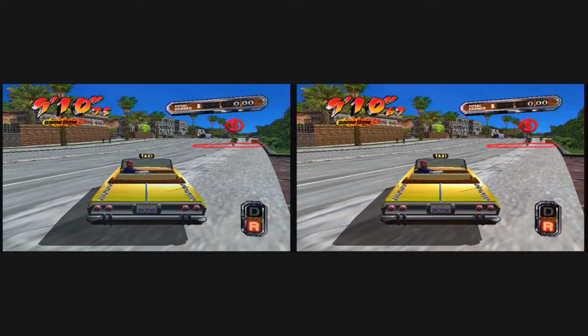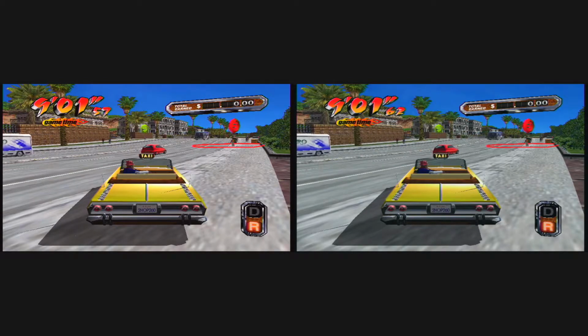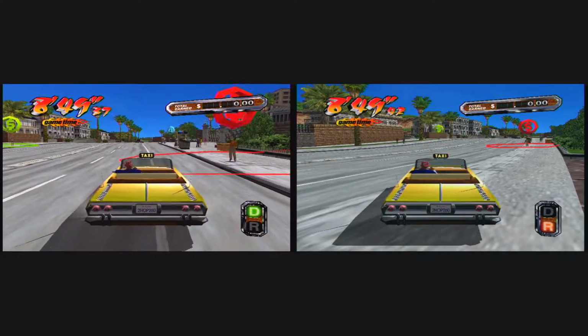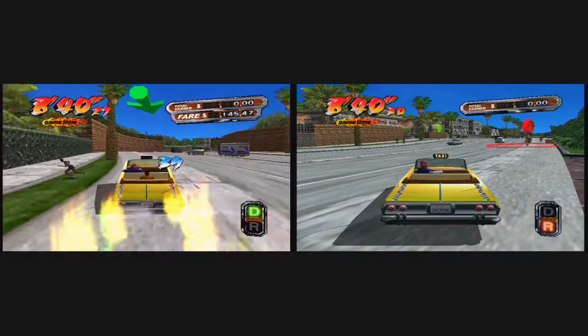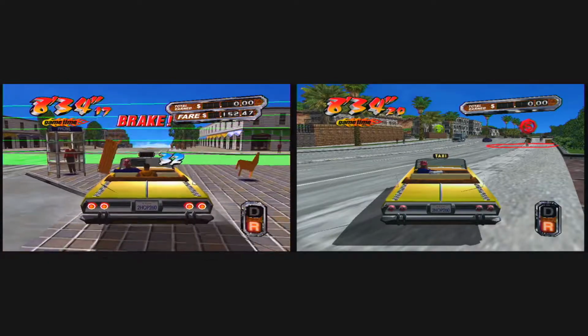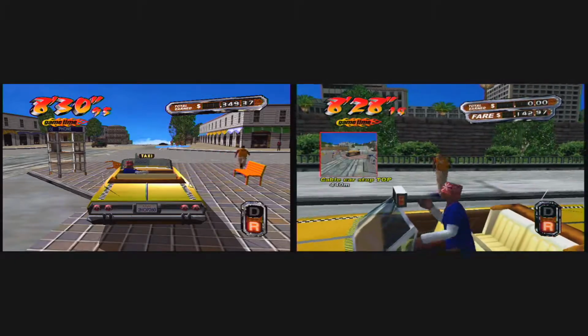Now, you can choose one over the other. You can favor one and not the other. See, here I'll switch back just for the audio purpose. See, the Pound is on the left, and the street looks a little bit redder. Now, the contrast is a little bit different. So, here, let me go and pick somebody up. So, I'm not going to be as good, I guess, with one over the other, because I have two different controllers. So let's switch over first.